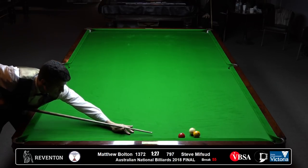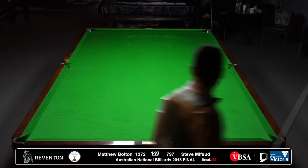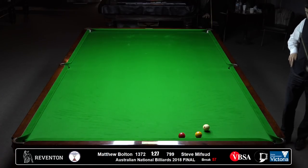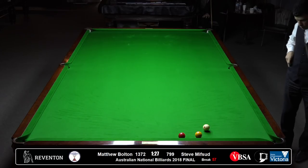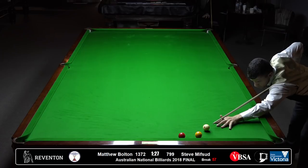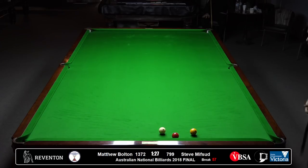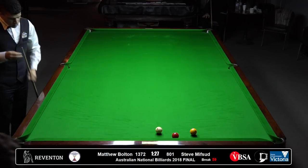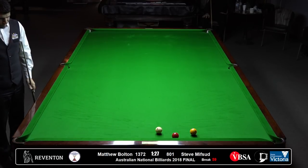He's got to play a couple of slow cannons here. That's nice. Back and forth across the balls, and eventually he'll work them into a position where he can get the red moving towards the corner. Just go across the face of these again, and possibly one more time. It's a pretty little sequence, this. Looks easy, but believe me, it's not.